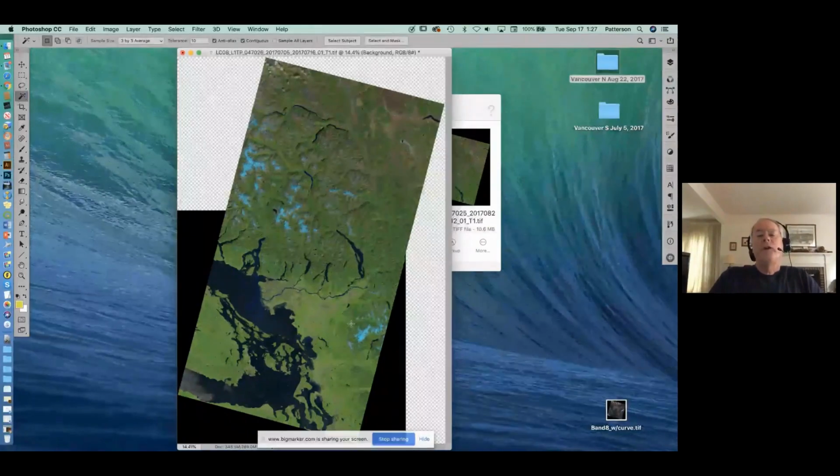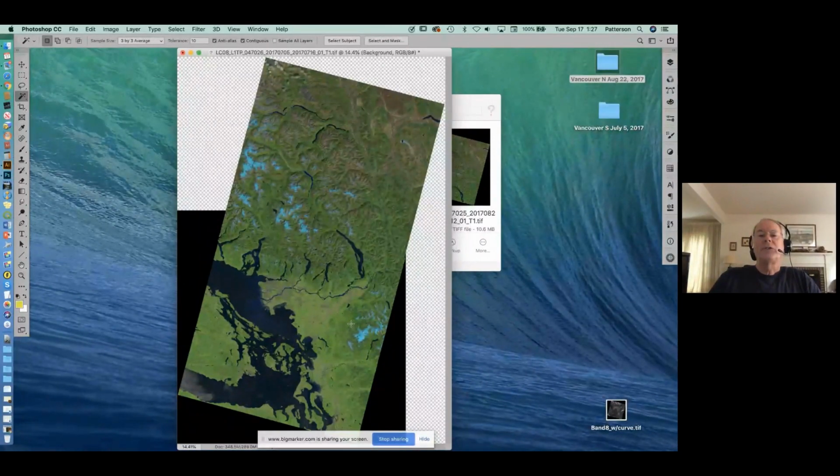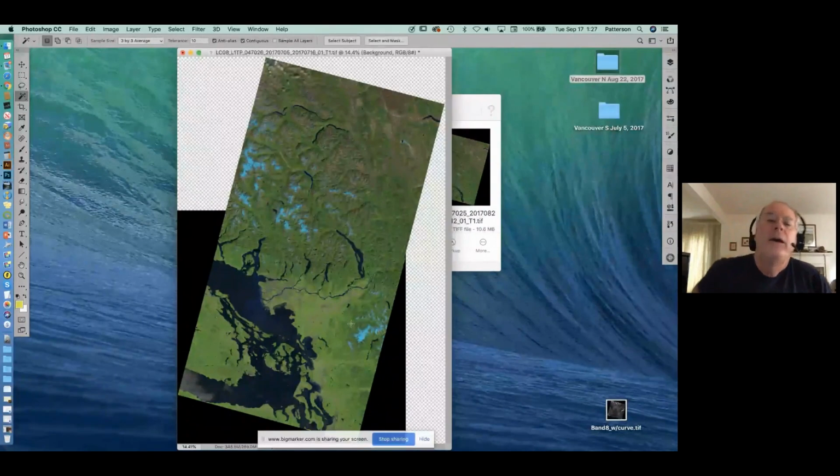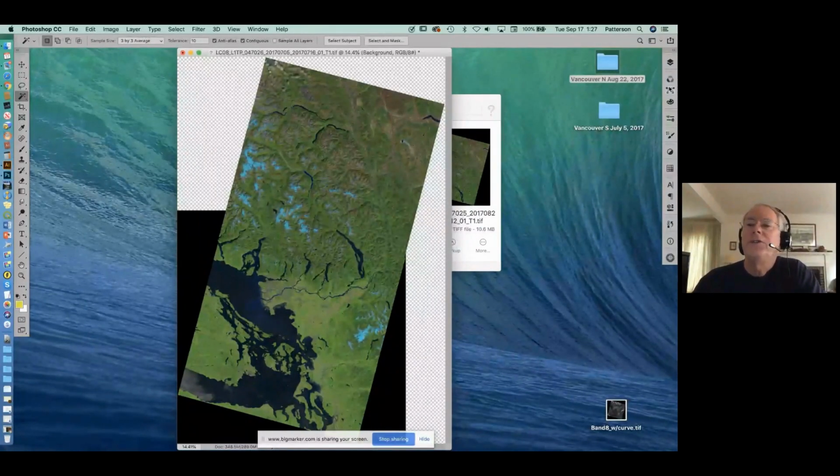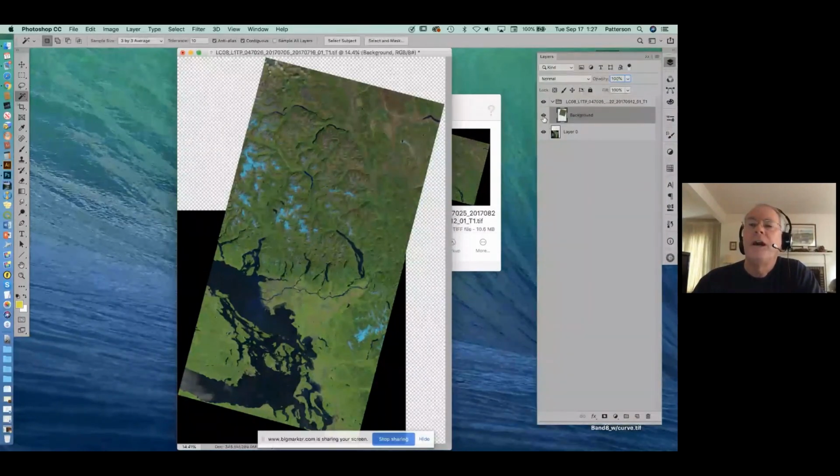Now, if you are using this image for a map reference, this would be good enough. The image taken in August to the north is a little bit darker. The vegetation isn't growing quite as vigorously. The sun angle is a little bit lower, but who cares? We could see everything that we need very well on it. However, for whatever reason, if that seam line that you see between the two images, and let me toggle them here again.